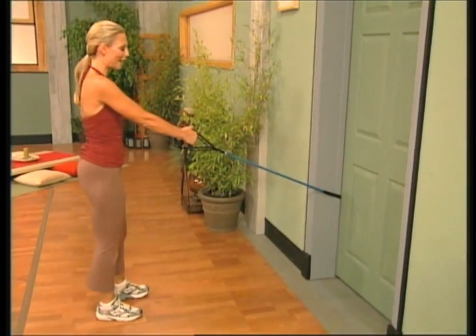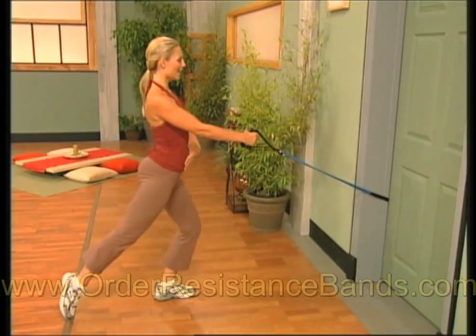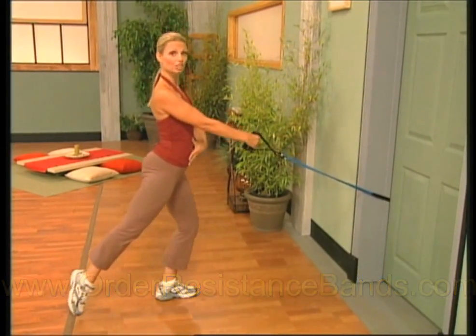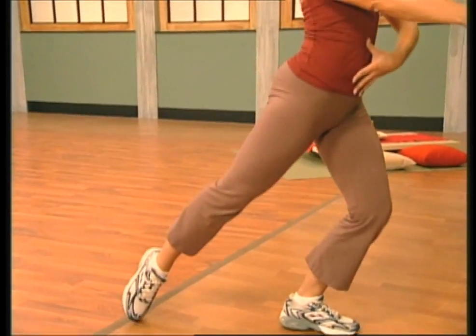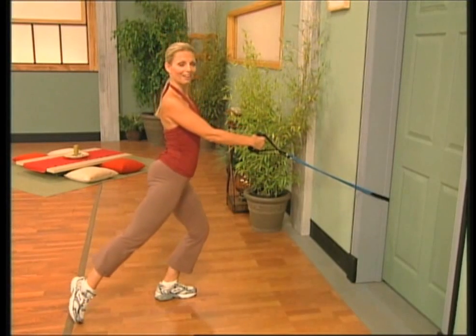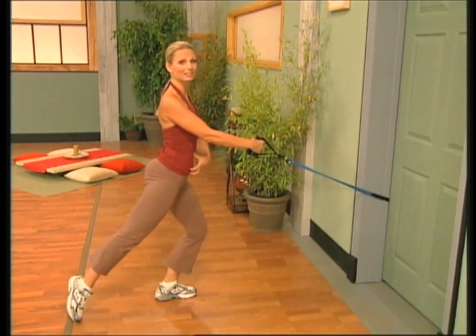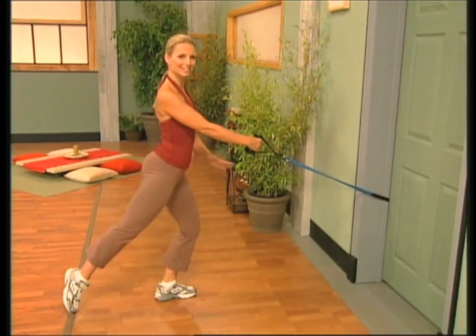Let's come all the way back. Right arm, right leg. Pull the abs in. Let's go. And down. And up. And down. Remember, you can keep that toe on the floor if you need to for balance. Otherwise, keep it lifted off the floor. Shoulder blades down. Use your resistance tube. This is hard, actually. It's surprising how much abs you actually use in this exercise. Focus there. Beautiful. Two more. That's all. Press the weight into that supporting heel.